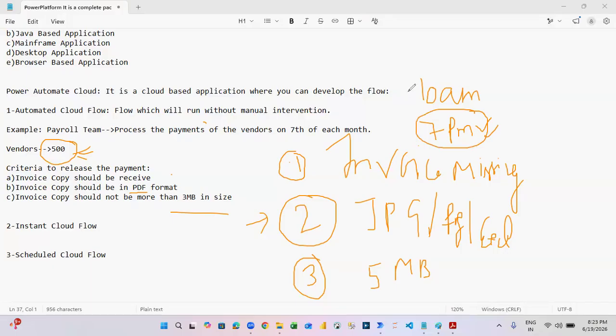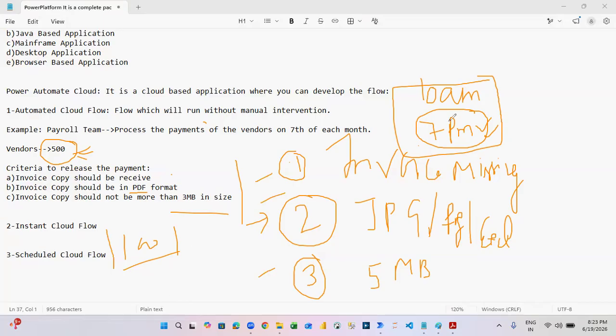Yes or no? Correct? Then only according to that, if any of the condition is not matching, payroll team person will reply on the email. And now the payroll team person has received, for example, 100 emails over the night, and next day once he logs in, so the 100 emails this person has to check manually or not, one by one. And as per the condition, that person has to respond to the vendors.